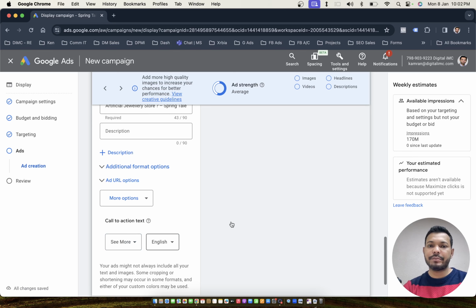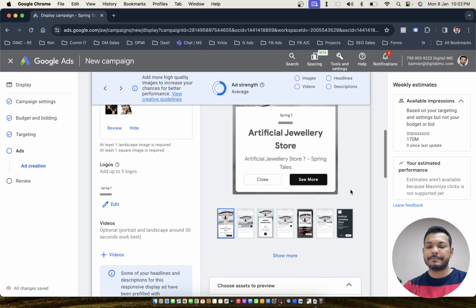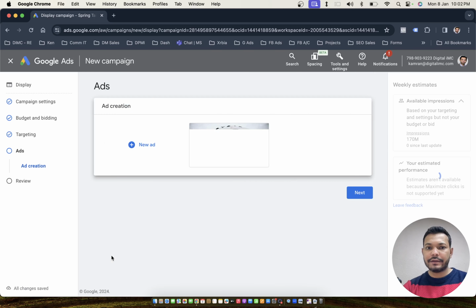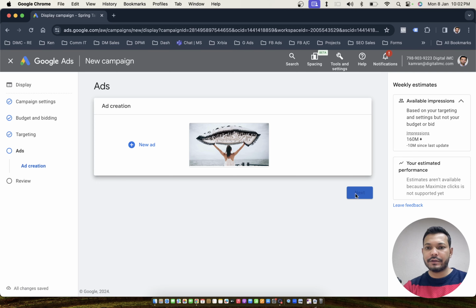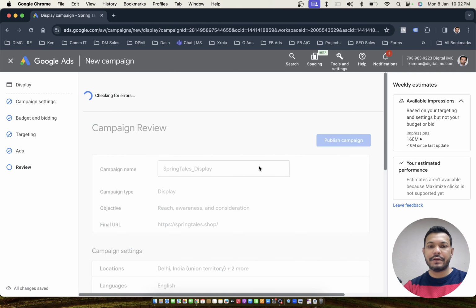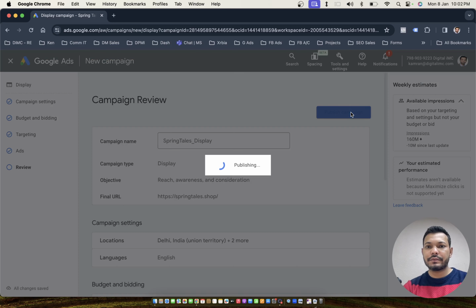Having this call to action means my ad is going to show see more along with the ad copy. Now I keep scrolling down, click on create ad, click on the next button, and finally my display campaign is about to be created. It's going to take a while to check if there's any errors in the campaign, and after a while Google will allow me to publish this campaign.